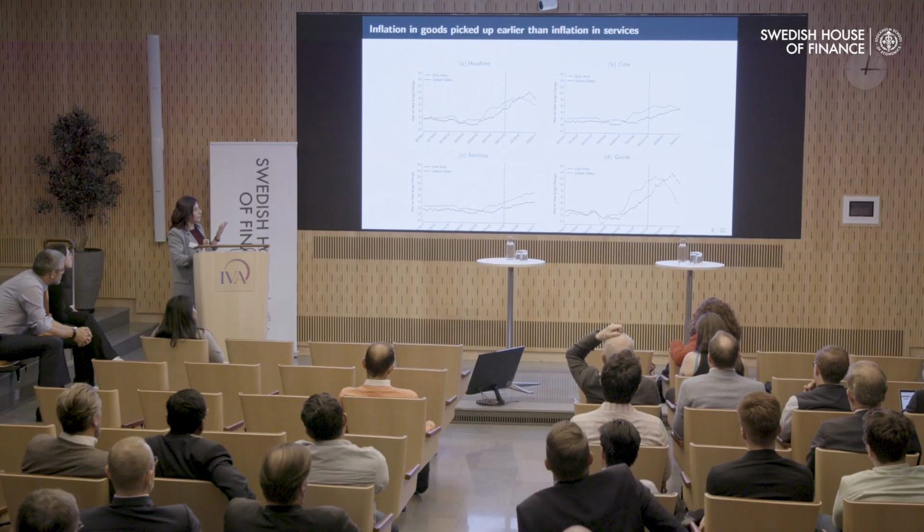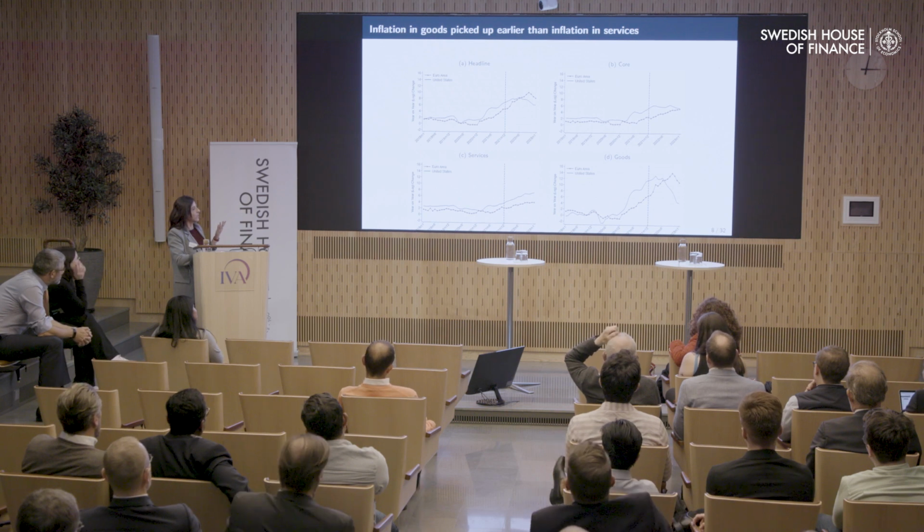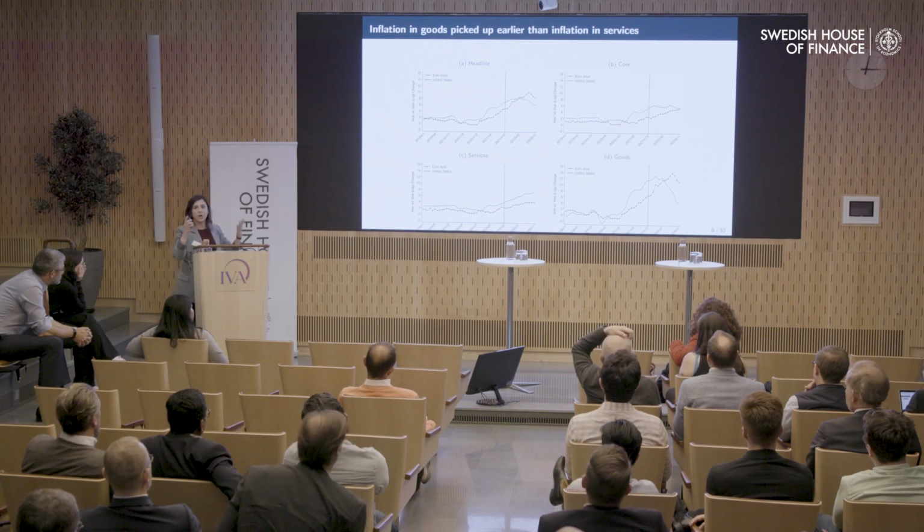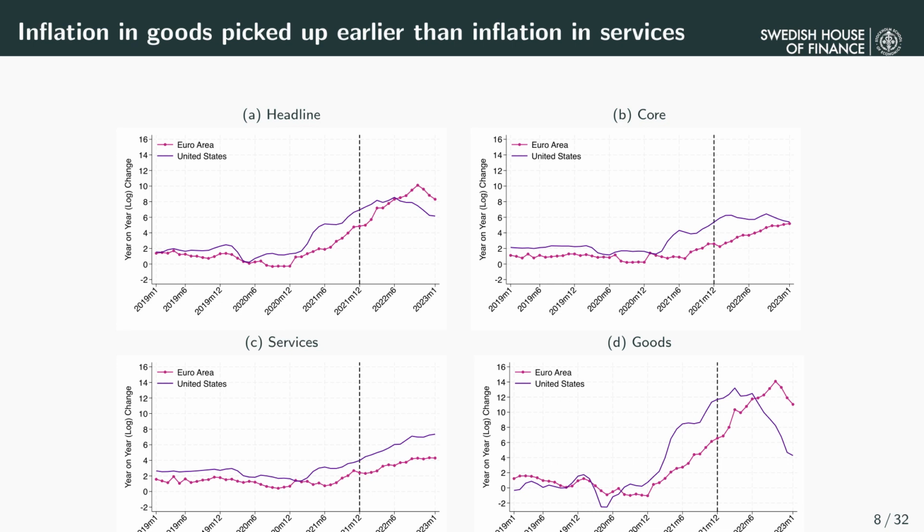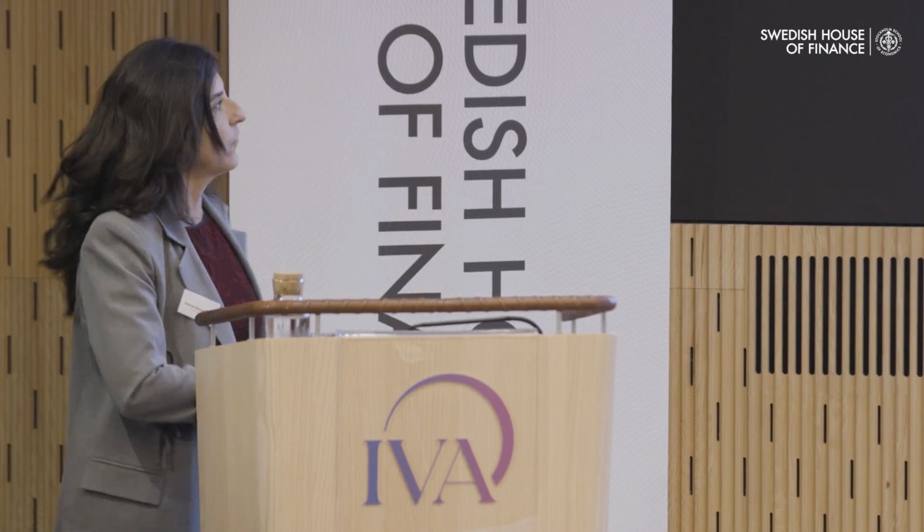I mean, now, of course, by 2023, services inflation is up in both countries. Goods inflation is coming down. Just this by itself is going to give you over two-year inflation, which wouldn't be transitory by any standard business cycle metric, but also wouldn't be permanent, right? It's just these different sectors going through inflationary pressures at different times.